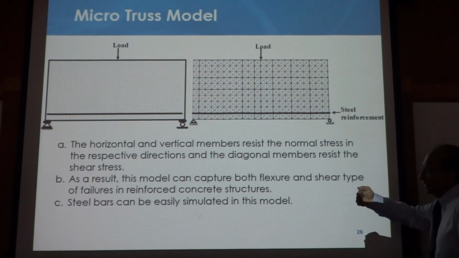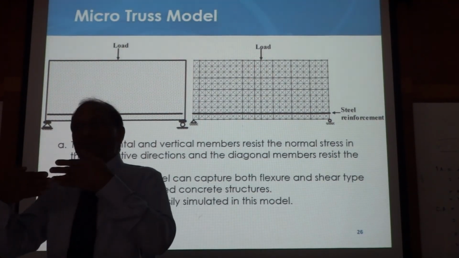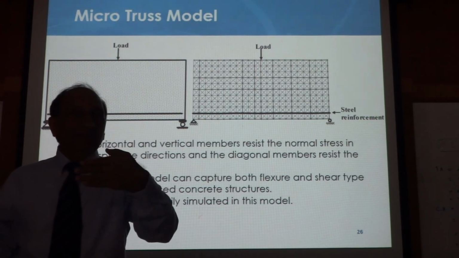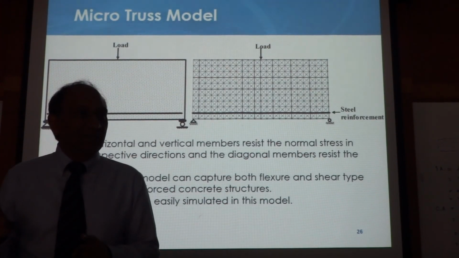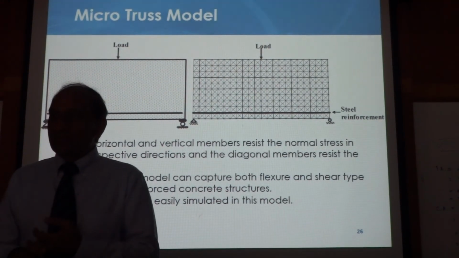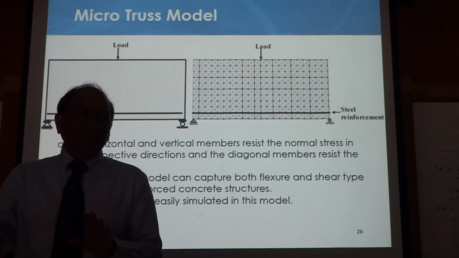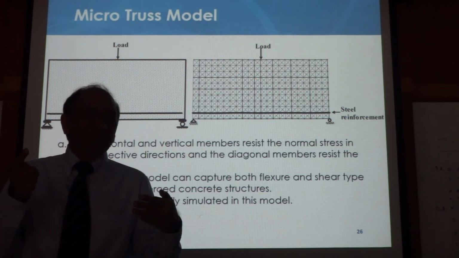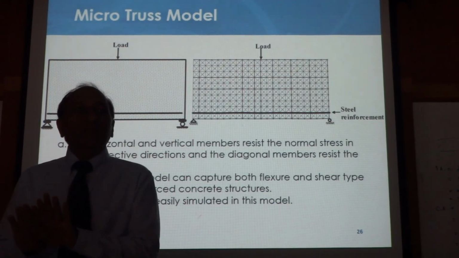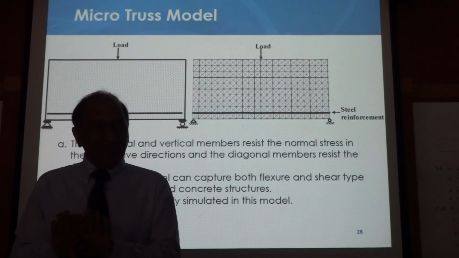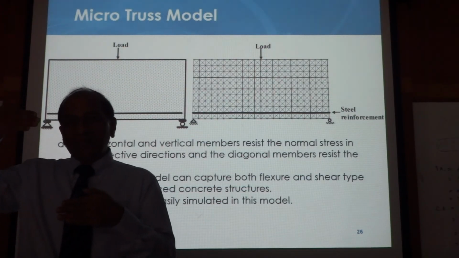So basically elastic level and failure level are two different things. Before cracking, concrete behaves differently. After cracking, concrete behaves differently. We know that. Before cracking, it is just like any other material, steel or rubber or plastic, and concrete, they are the same before cracking. After cracking, no longer the same, because in one direction it takes no stresses, in the other direction it takes the stresses. So that is why reinforced concrete is a complicated material, because it suddenly changes behavior once it starts to crack. So we can analyze it at two levels.